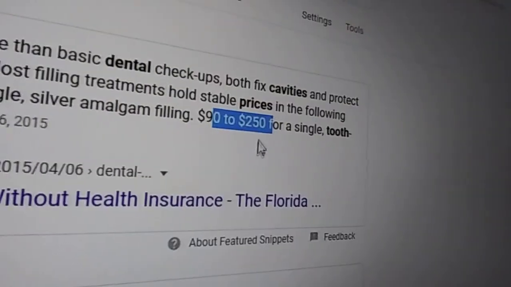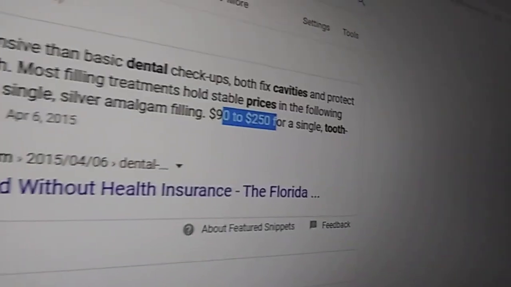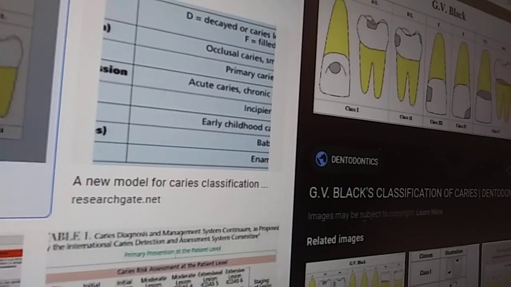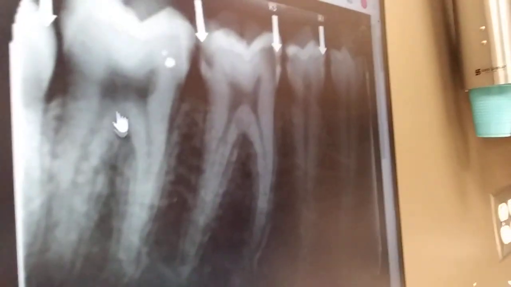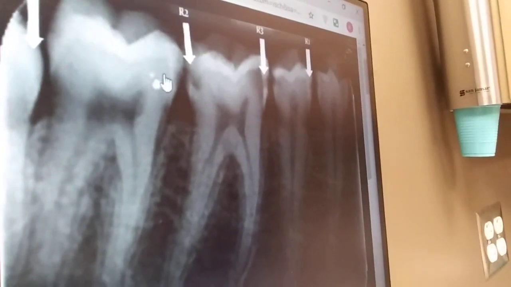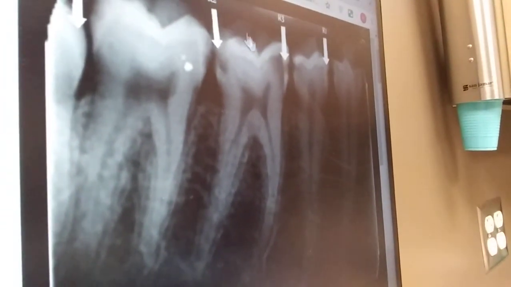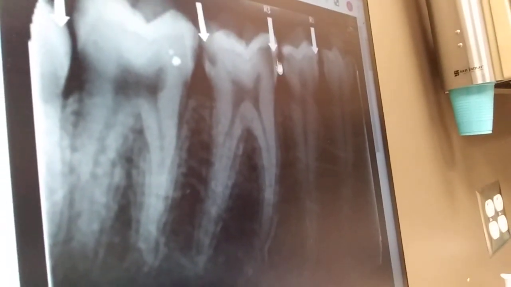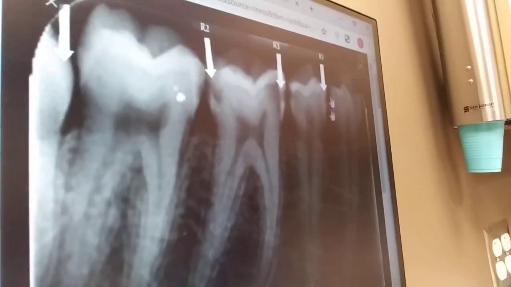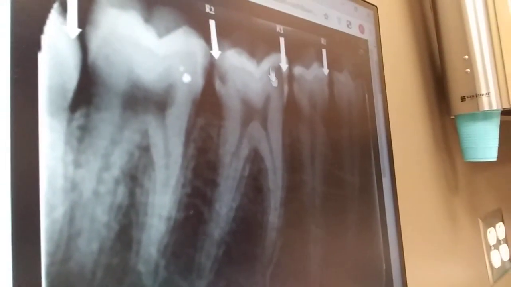You can really prevent it with a technique of brushing. Make sure you're brushing the grooves and flossing them, because there are cavities that form in between too. If you see on this x-ray, the dark areas are the cavities, except for the nerve, of course. So cavities are very common in between and on the chewing surface. So hopefully this video helps you to prevent some dental cavities. They're very, very common.